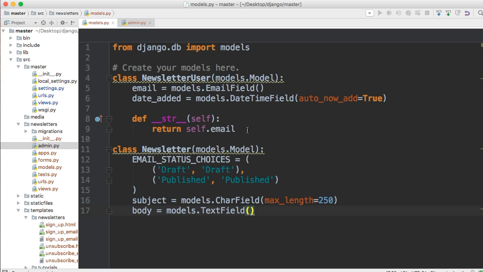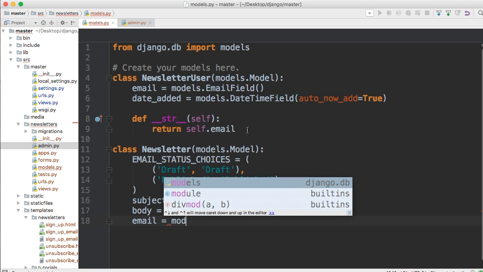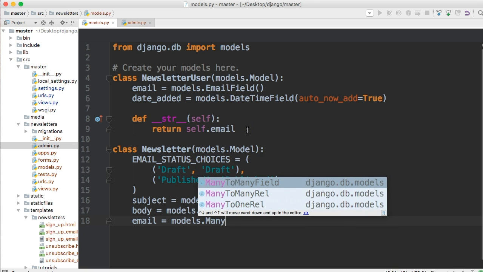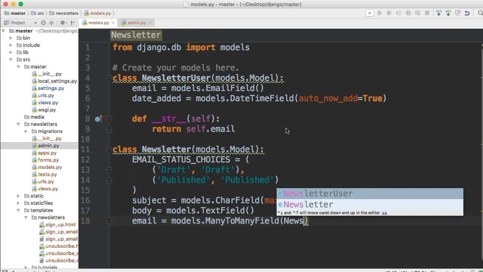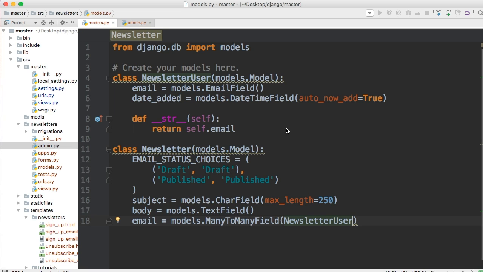Next one we're going to do is email. Now some users on YouTube asked me to show the many-to-many field, so here it comes. models.ManyToManyField, and we're going to tie that into our newsletter user up here, so NewsletterUser. The reason why we chose a many-to-many field is because we can have many newsletters and many newsletter users.